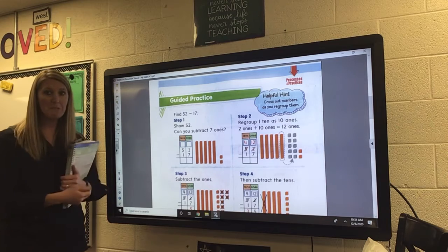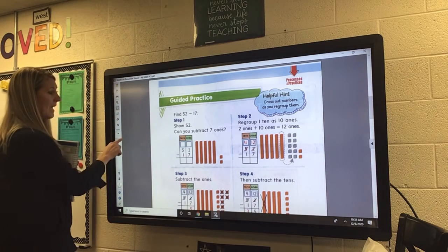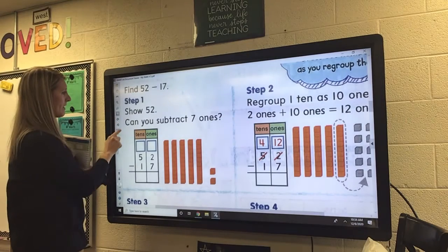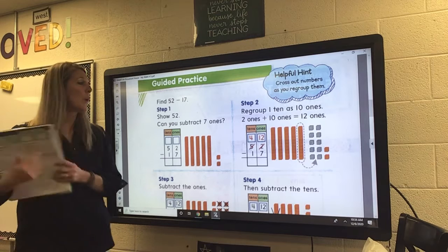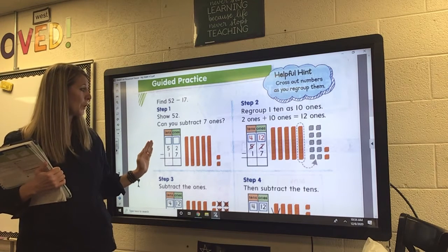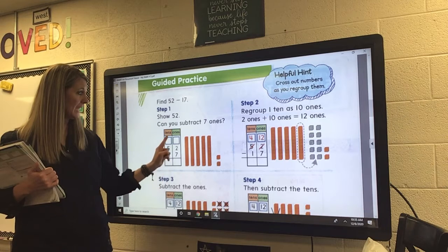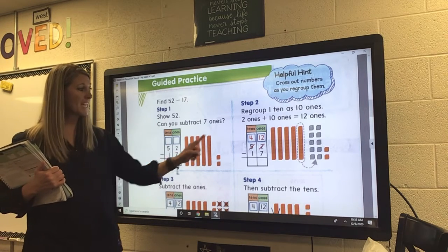On this next page, Mrs. Murphy's going to do this guided practice with you. It is going to show you that if we want to find 52 minus 17, we are going to review. Our first step is that we need to show 52 blocks, which is up here. And when we want to subtract 7, can you do that? No. Bigger bottom, we're going to need to borrow.